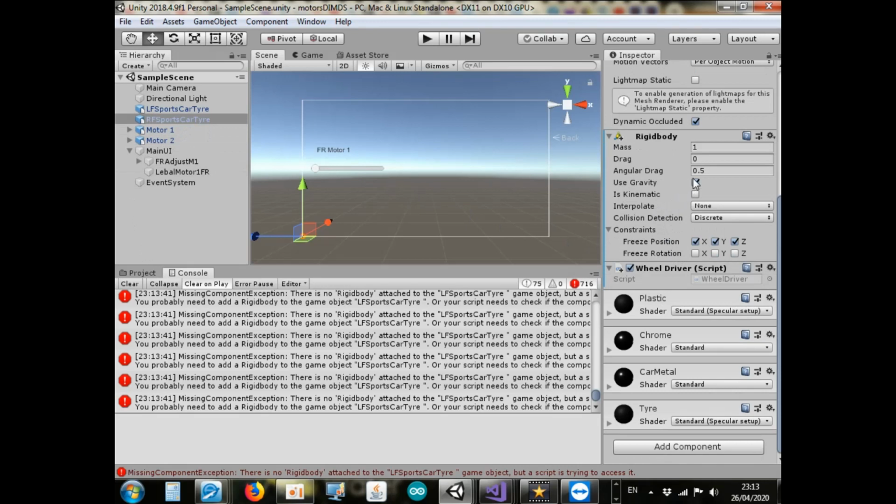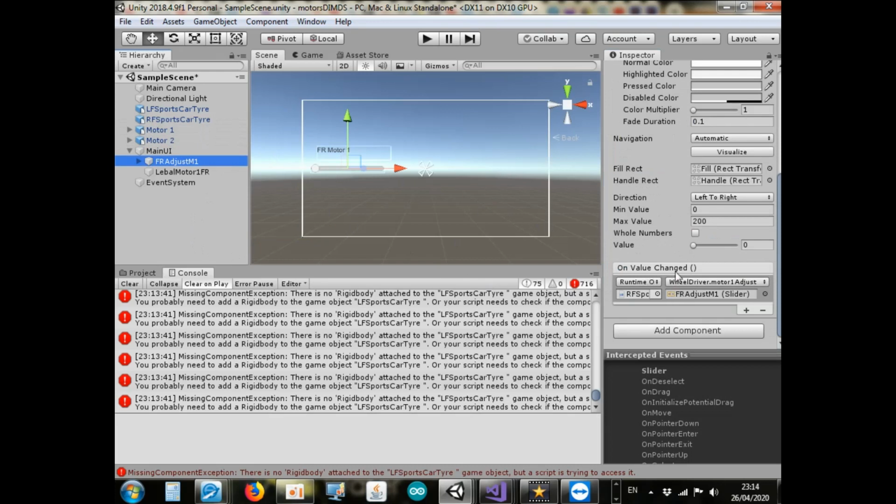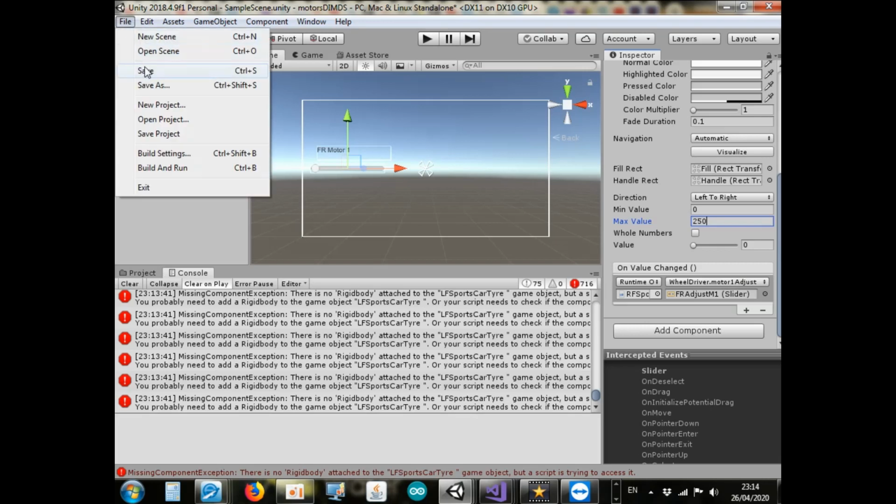Where are you? You are here. I'm going to put about 1 here. 1.0, something like that, so we can get a good angle of drag. And we go here, we put more power into this. I'll put 250 for instance. Put 250 on the wheel. Just go play around with the numbers until you get it right.